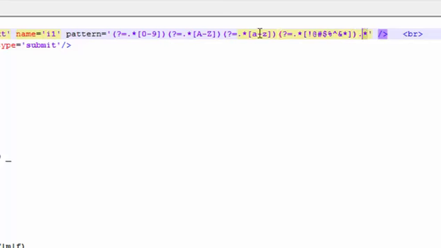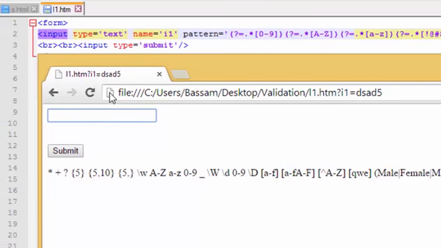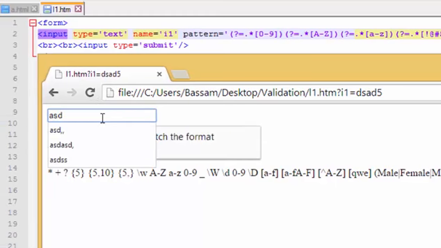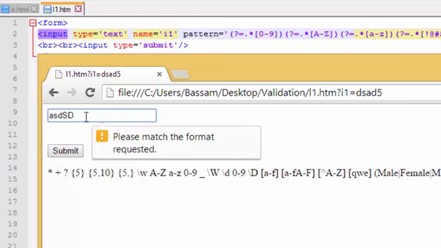So this means that what I enter here must include numbers, capital letters, small letters, signs, and can be any number. This any number I will remove and say from 8 to infinity. Let's refresh it. If I enter, for example, 3, it will not submit, and capitals will not submit.